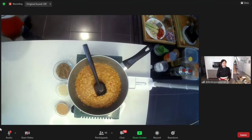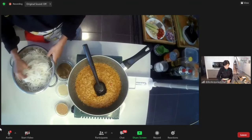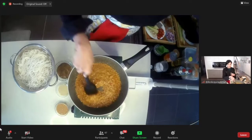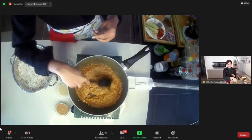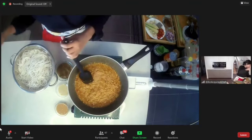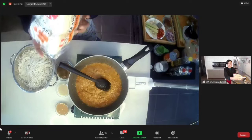So you can hopefully see on the camera above me, this is vermicelli noodles. Now, this is not the vermicelli noodles that I used for Singapore noodles, if you were in that class. This is a slightly different kind. So vermicelli noodles are actually rice vermicelli noodles, first of all, because there is mung bean vermicelli noodles, which is the original vermicelli, they say. So we're not looking at mung bean versions, we're looking at rice versions. And we're not looking at the Vietnamese versions that you have with the salad and meat. We're looking at the type that is actually dry and ready to blanch. So it looks something like this. Hopefully you guys can see that.